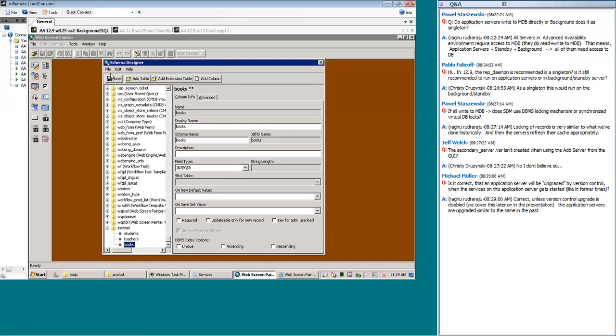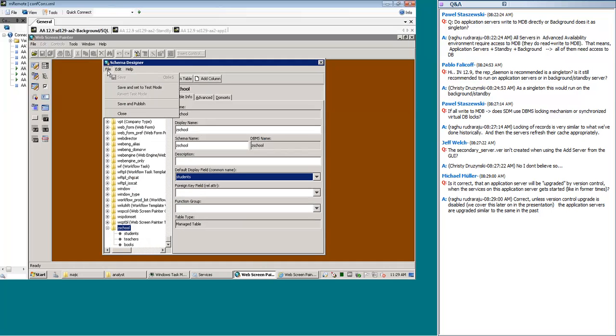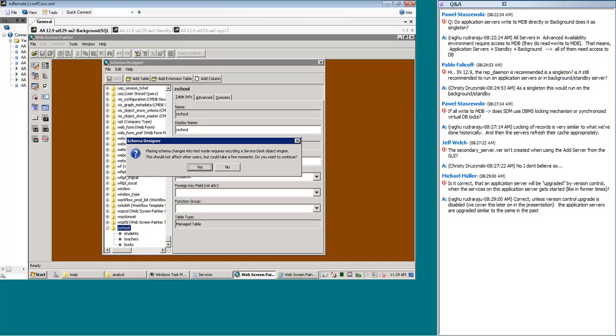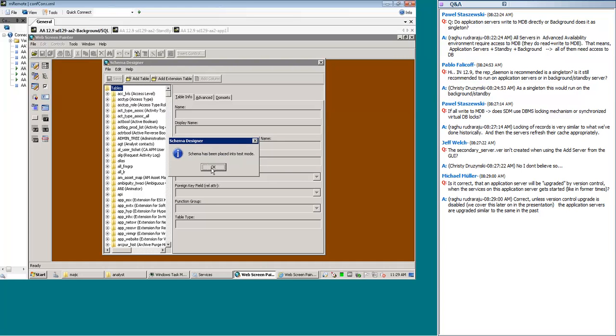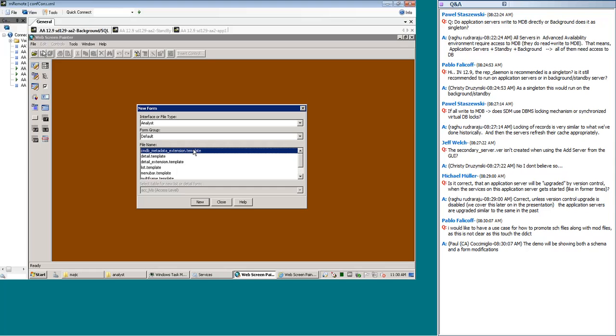Now, I'm going to save this and put it into a test mode. While it's getting saved in test mode, I'm going to create a custom form and add 3 columns to that, simple text boxes, and reference them to the custom columns that I just created. So the schema has been put into test mode. Close that, and let's go create the test form, or the custom form.